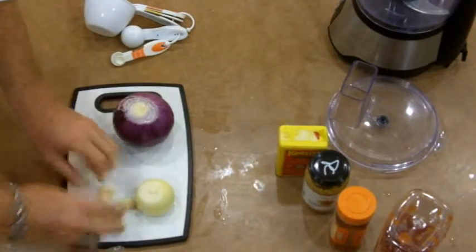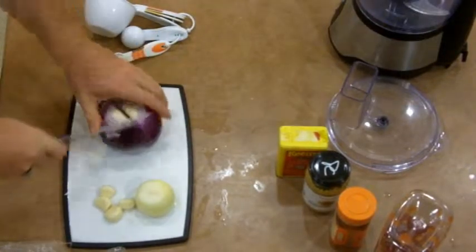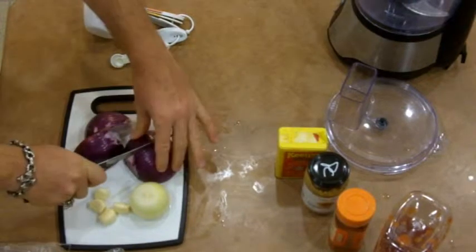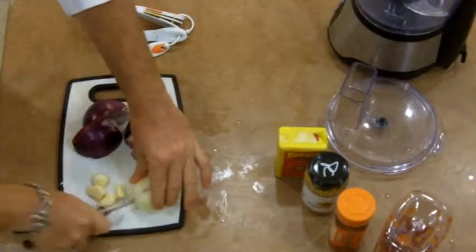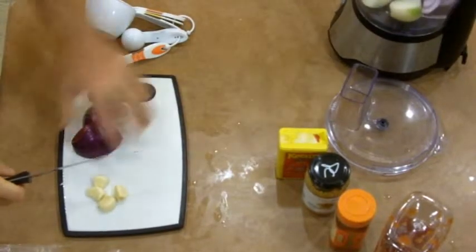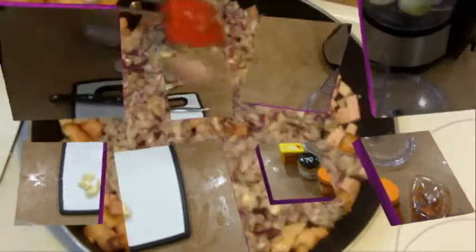Alright, so first thing, I've chosen a red onion. I just like them because they're sweet. Adds a little bit of sweetness to the flavor. I've added the yellow onion because I didn't feel there was enough of the red onion here. So it's all about content. I'll blend those up and that will get added to the already cooking bacon.